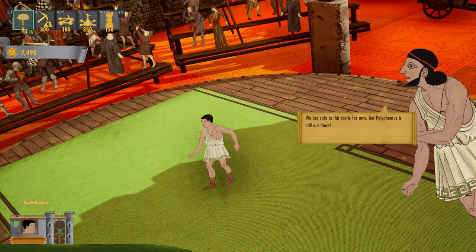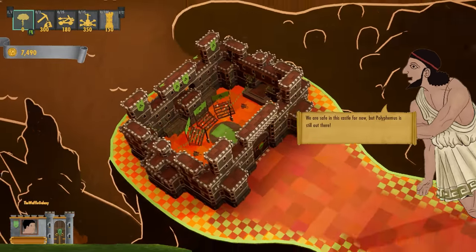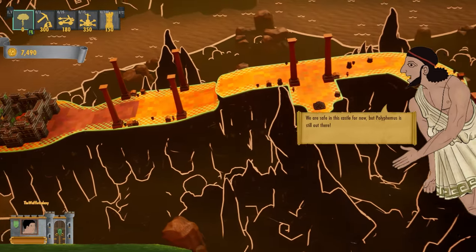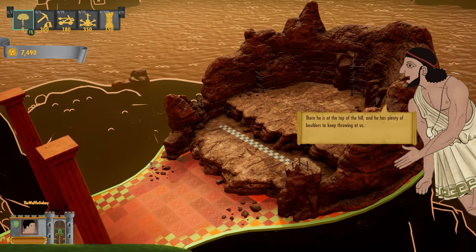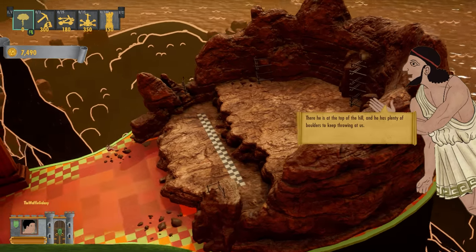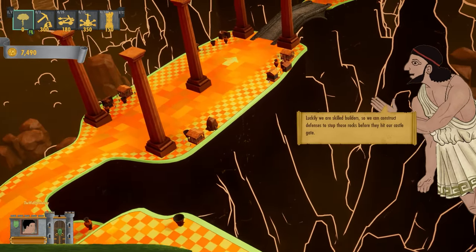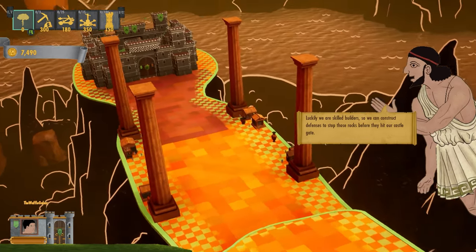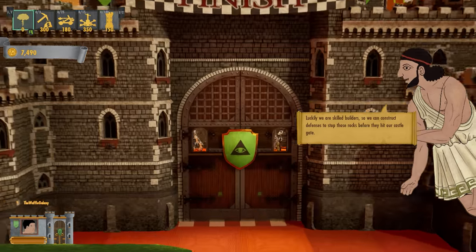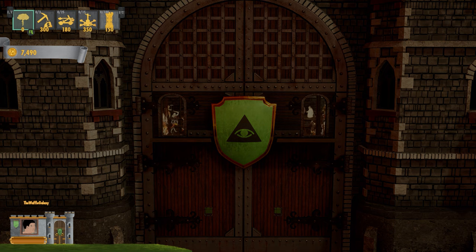We are safe in this castle for now, but the Cyclops is still out there. Oh, they didn't even say his name, they just called him the Cyclops. Alright, I'll call him that too, to make sure I don't mispronounce it. There he is at the top of the hill, and he has plenty of boulders to keep throwing at us! Uh-oh. Luckily, we are skilled builders, so we can construct defenses to stop those rocks before they hit our castle gate. If the castle gates are broken, we are history!